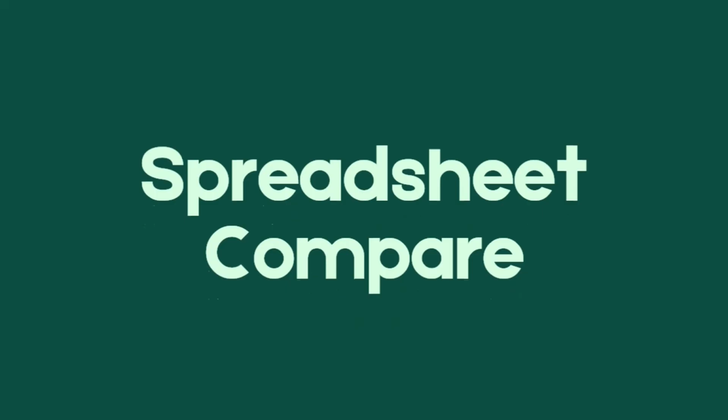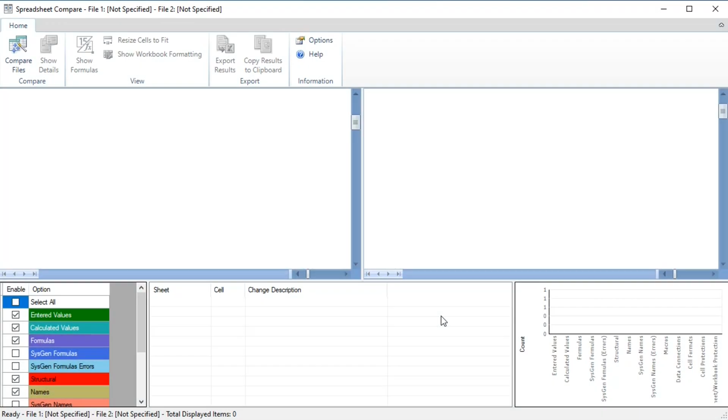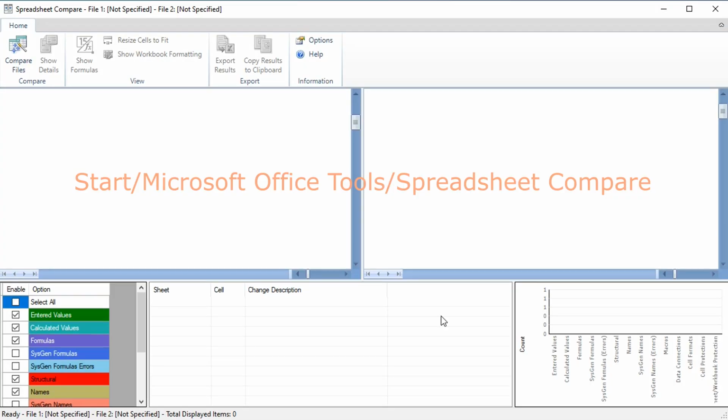The third method to find the differences between the two files is to use Microsoft Spreadsheet Compare. This tool highlights changes in formulas, values, formats, and much more, even macros. You can find Spreadsheet Compare in the Start menu. In the version of Microsoft Office Professional Plus that I'm using, it is under Microsoft Office Tools.